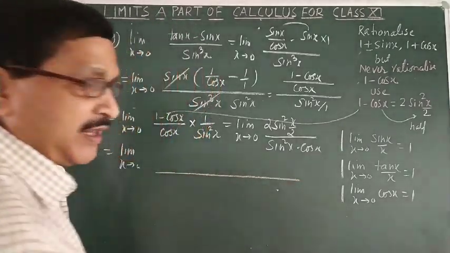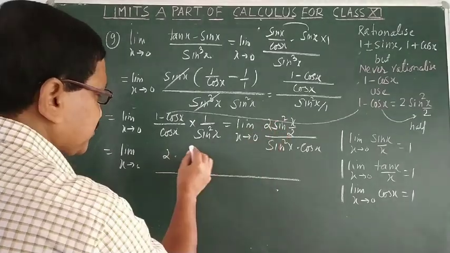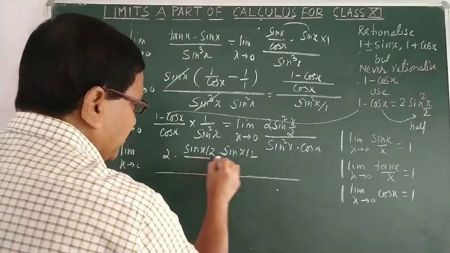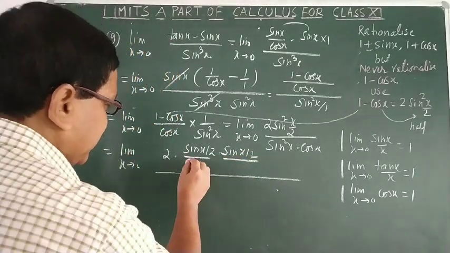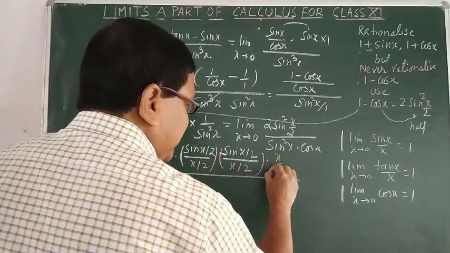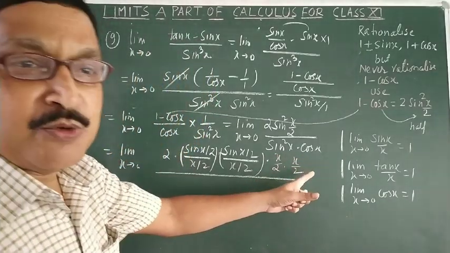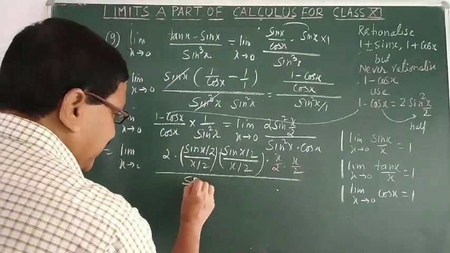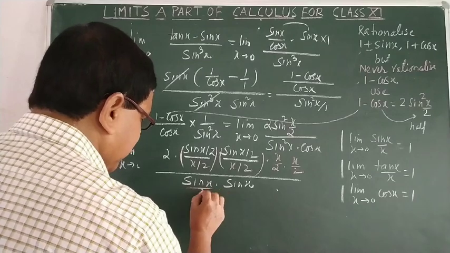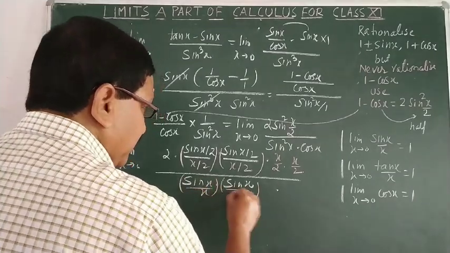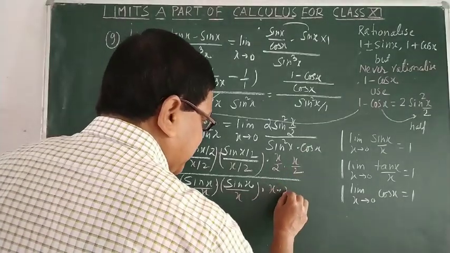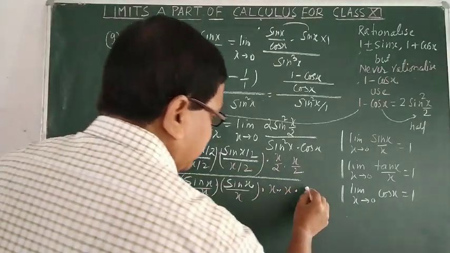Now move. This is the last step of the answer. Sin square x by 2 can be written as sin x by 2, sin x by 2. So already I told you that this needs x by 2 and this needs x by 2 to become 1. So multiply with x by 2 and x by 2. And now come to the denominator. Again sin x into sin x. Both sin x need x. And this is cos x. After that, 2 x you have used, so write x x and one more cos x. This cos x as usual.